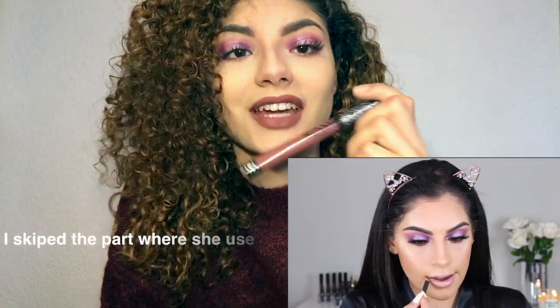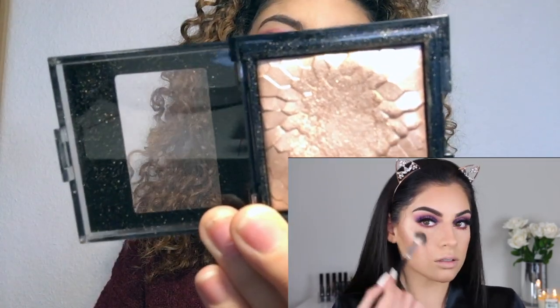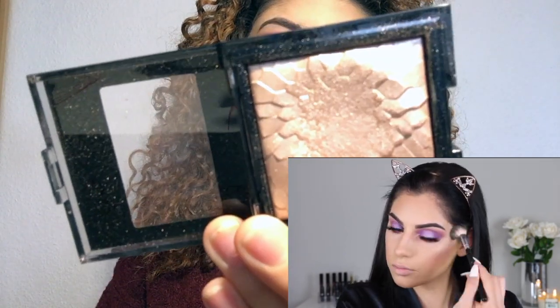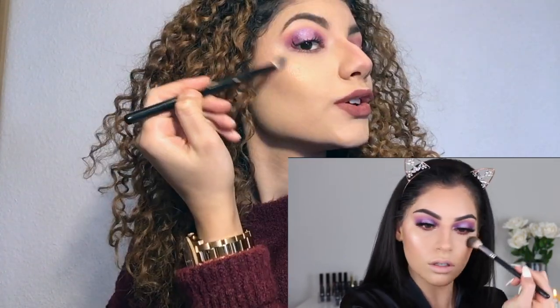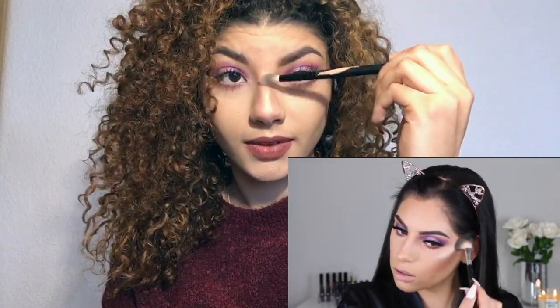I applied the Kat Von D Lolita, I believe, lipstick on it. This is my new favorite. Let's just put highlighter on my face to complete the look. Ooh. So I'm using the Sephora one. This is the new one, and everyone has been talking about it. It's the natural glow. Do you see that glow? I apply highlighter like this, just my preference.